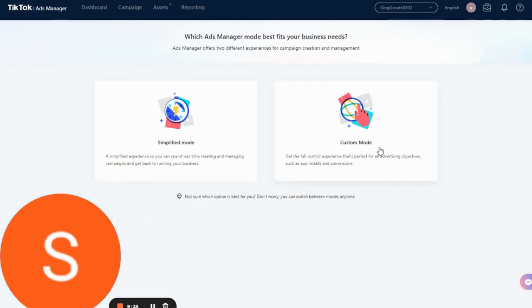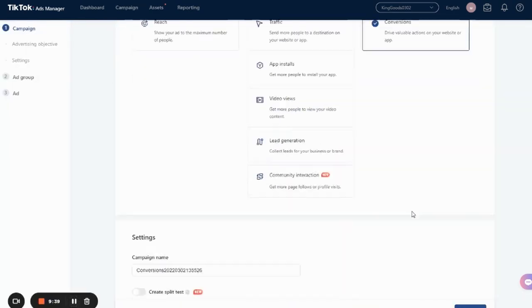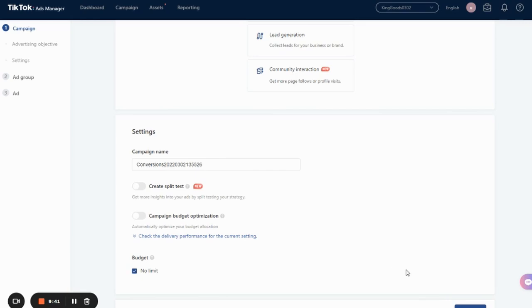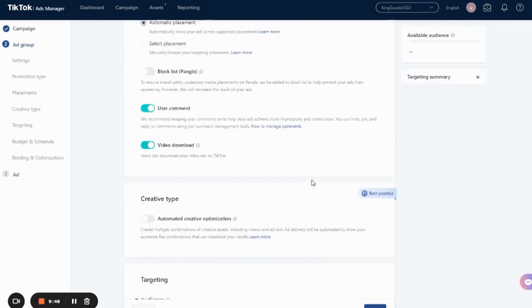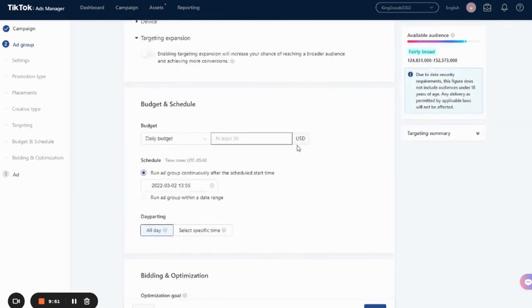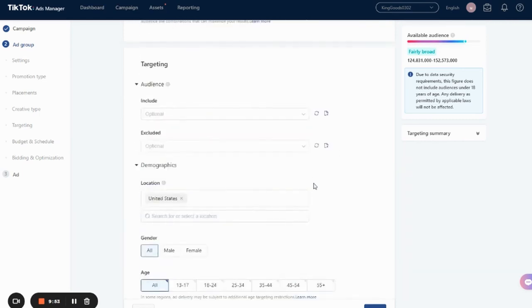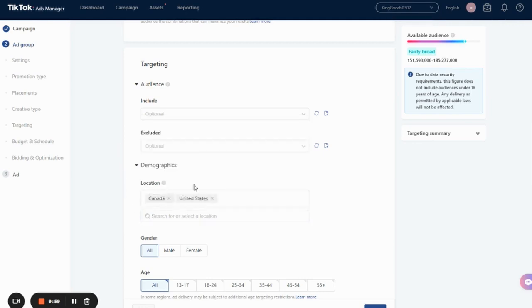And then obviously you can go ahead and set up your ads here. So for some reason, my camera stopped working, but if we just continue, I'll just show you that this account is allowing me to use US dollars. Scroll down to the pricing, which is at the bottom. You can see here, I can set up my account in dollars. And then just to prove that you can set it up in the United States, there you go, United States and Canada. You can now choose those countries.